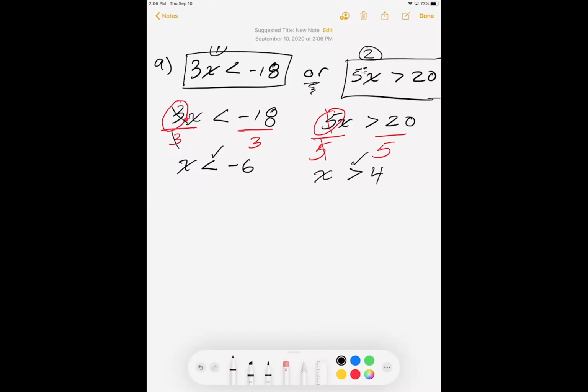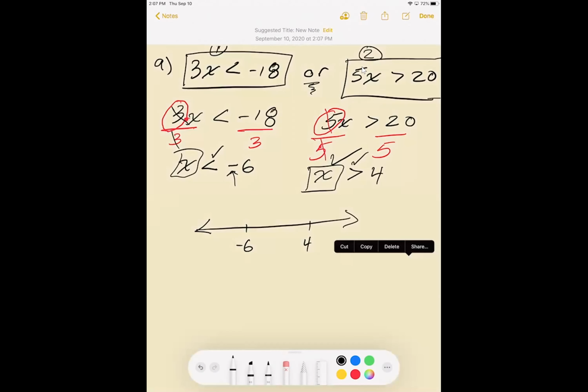When you graph this, solving is easy. Solving, you get x by itself. Once you get x by itself, you check. Now the graphing part. To graph this, first of all, make sure that you identify your endpoints, a smaller endpoint on the left and the larger endpoint on the right. Do you agree that my -6 is smaller? So I put the -6 on the left. My 4 is bigger than -6, so I put it on the right.